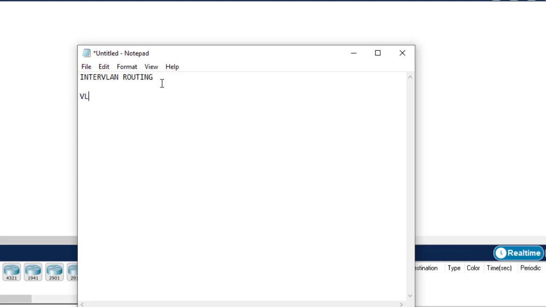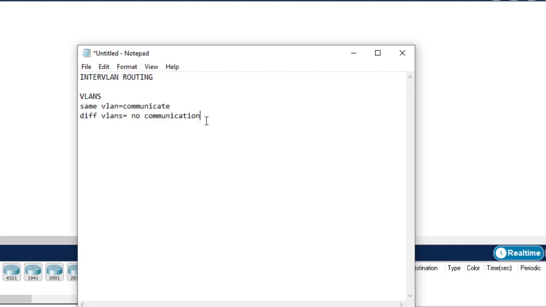We said devices in the same VLAN will communicate, but devices in different VLANs, by default, will not communicate because they belong to a separate broadcast domain.